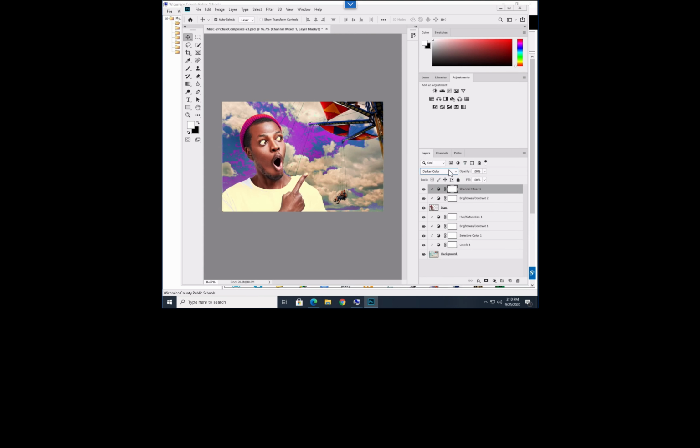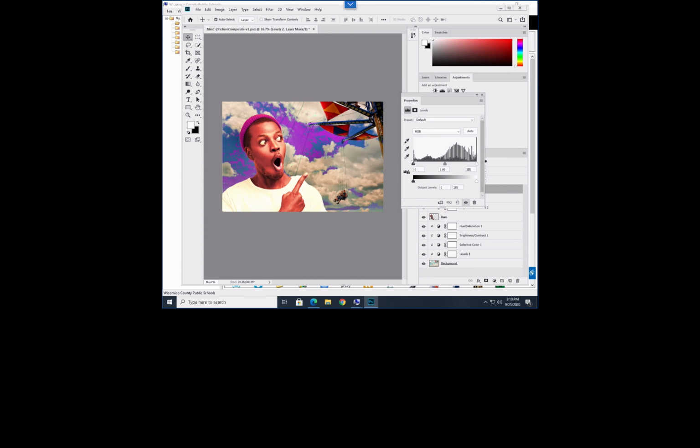So it's going to be between darker color and color. And for some reason I'm seeing more color in him with color. And again, I can go back up to my adjustments up here where he's concerned. And again, I can adjust how he looks.